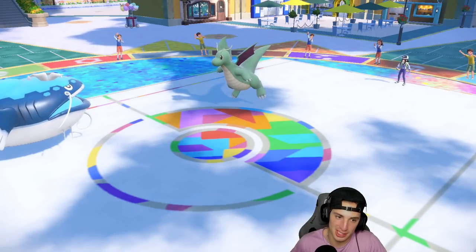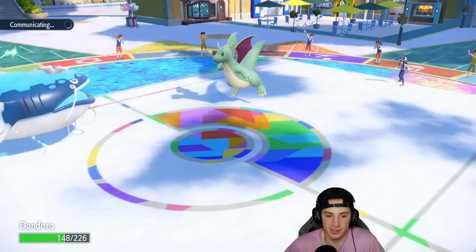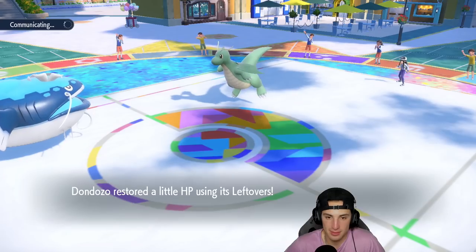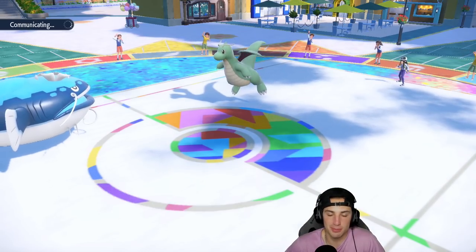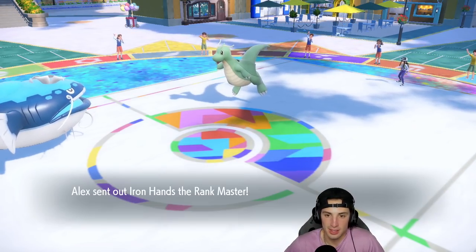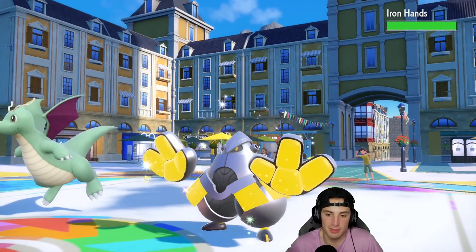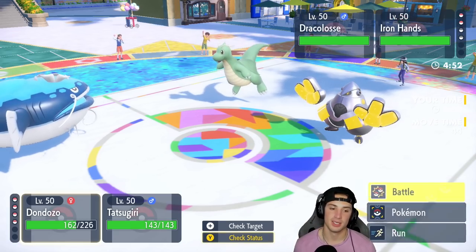Watch, now he's going to pop Swords Dance with Iron Hands because I'm going to protect this turn. We get some Leftovers HP. So let's see. Hopefully that Dragonite is Choice Band and Choice is in the E-Speed, because that could be big for Flutter Mane late in the game.